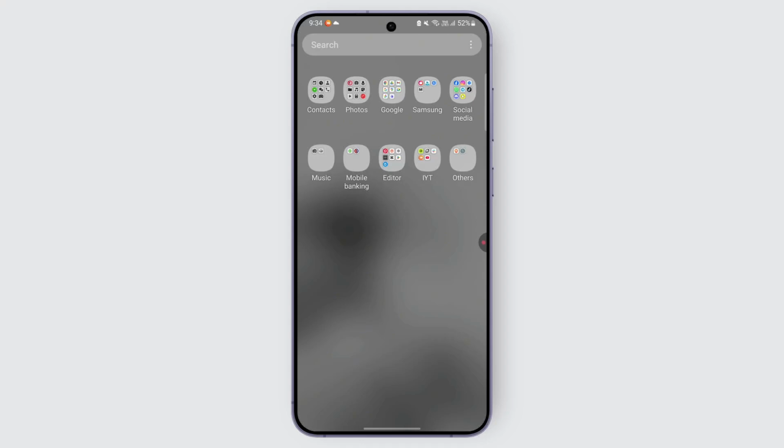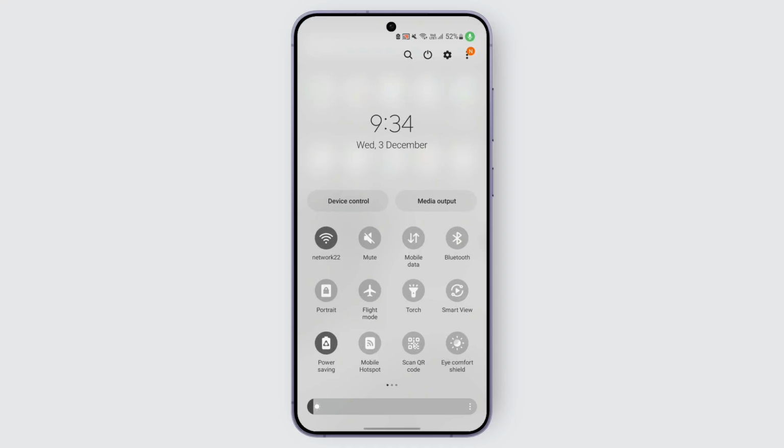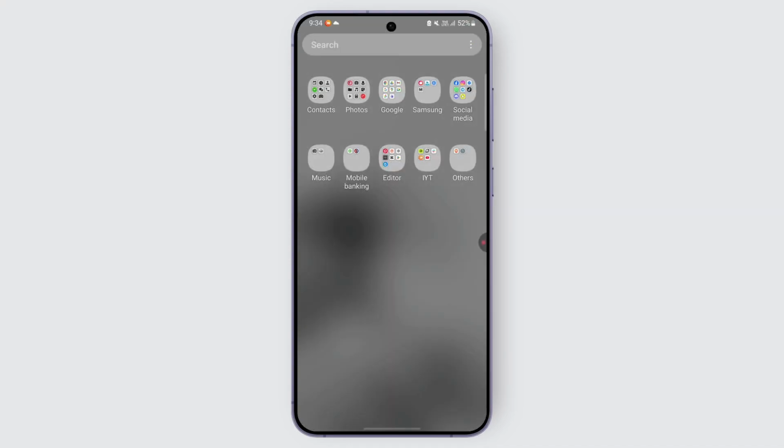We can start by going ahead and toggling the airplane mode. So you can look out for your quick settings panel directly and look out for the airplane mode, turn it on. And once you do so, you can wait for about 5 to 10 seconds. Once it is turned on, tap on it to turn it off again. And that should reset your connection and probably fix your low mobile data speed on your Android.